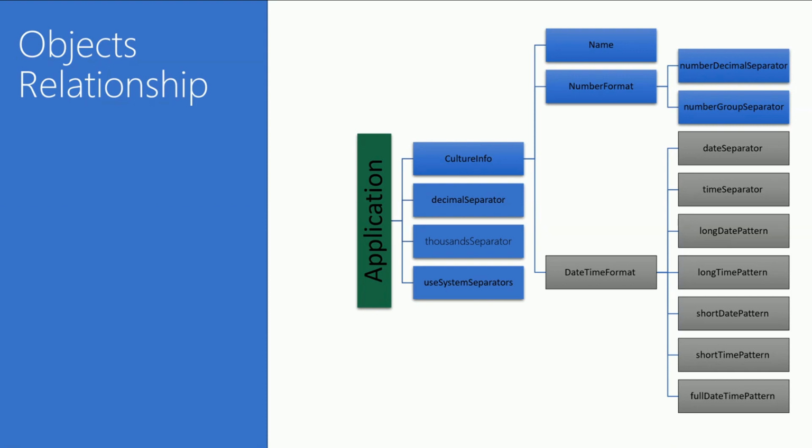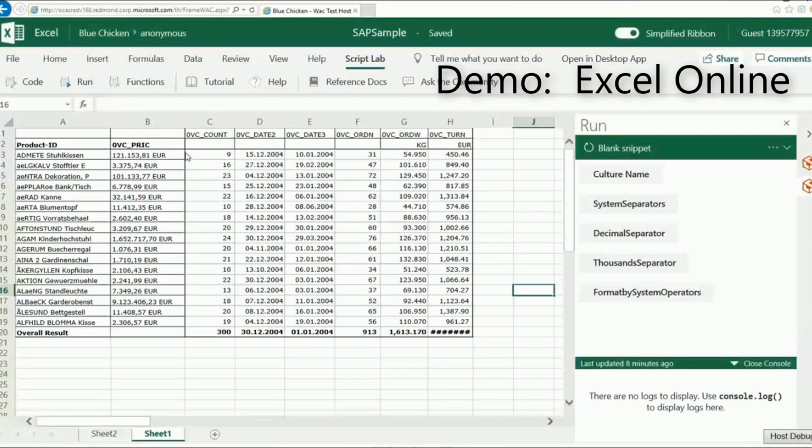For the next page, I would like to give you an example. If you look at what I show you in column B, you can see that this is in German style, but column H and column G are in US style. I just want to give this as a sample, and we can use our API to quickly detect the current system settings, and then you could make the change by yourself. Please play this video.